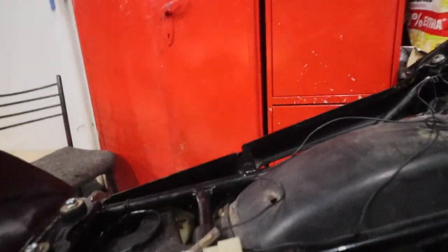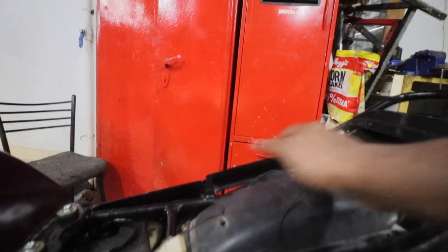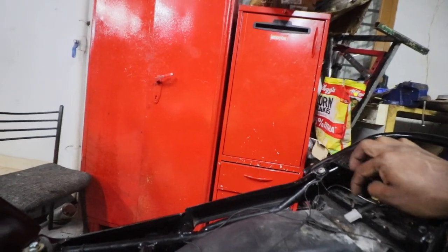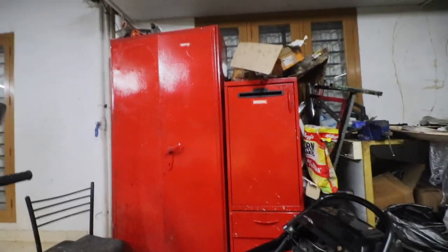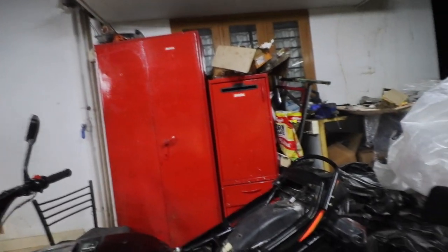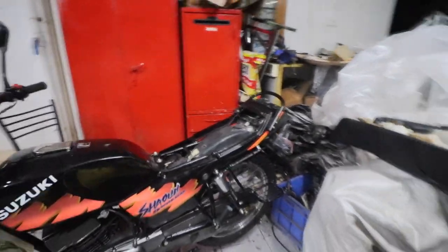I need to make a connector for the rear brake light, because the challenge is, I'll show you. So yeah, this is the Shogun. It's the same as the Shogun wiring. Look at this connector and the tail end connector, there is almost a 1 foot gap there. So I have to extend it till here. I'll do that using the old connectors which are there, plus I'll cut this from the wiring loom. So wiring loom is here. That is the only thing pending, plus I have to connect the brake switch for the rear as well as the front brake. Other than that, there is nothing pending on this. So hopefully this can leave my garage in another 2-3 weeks.